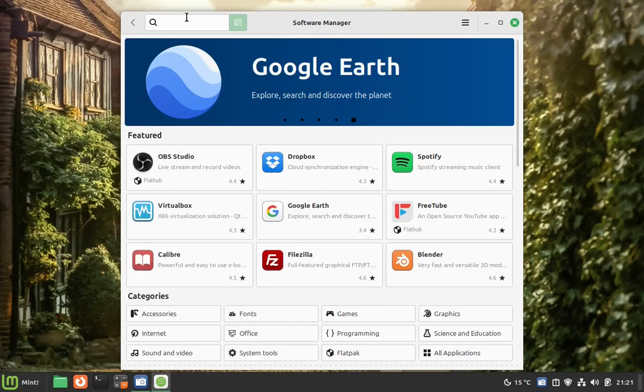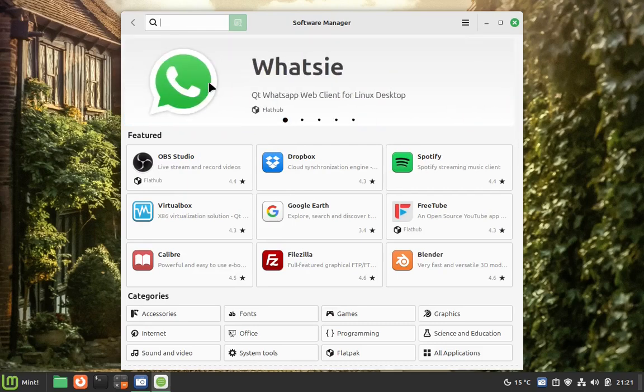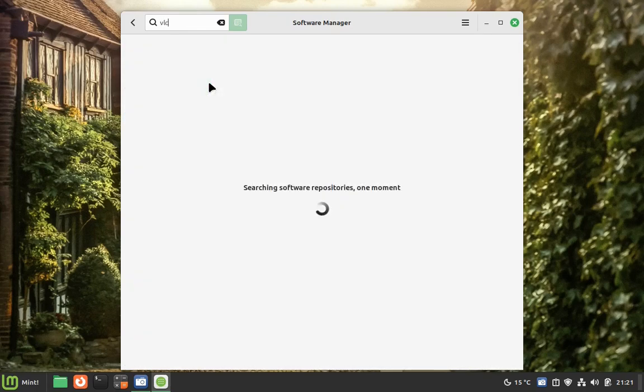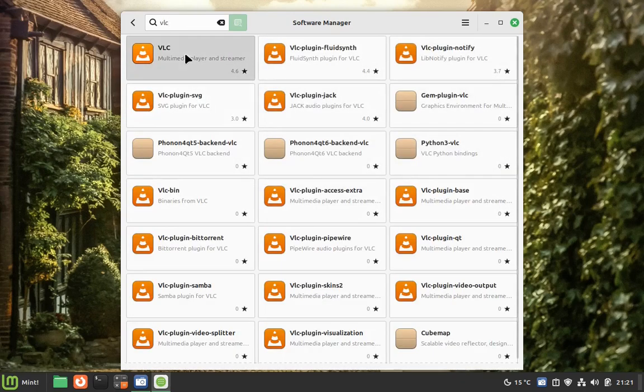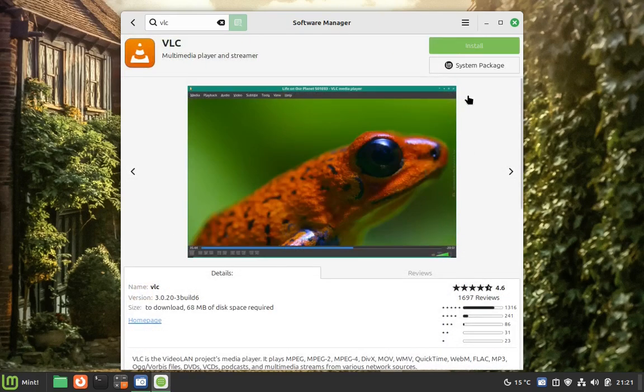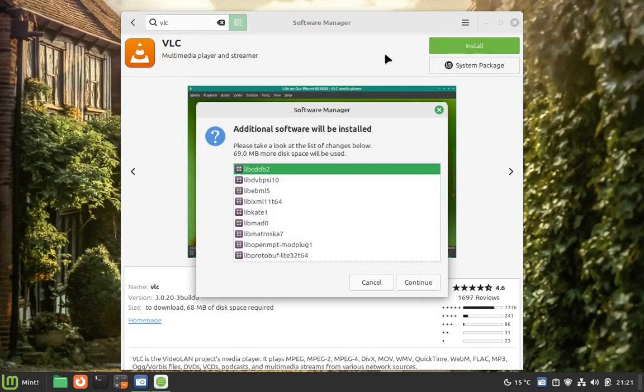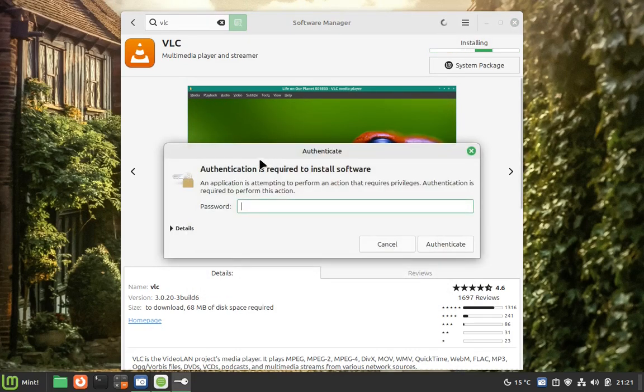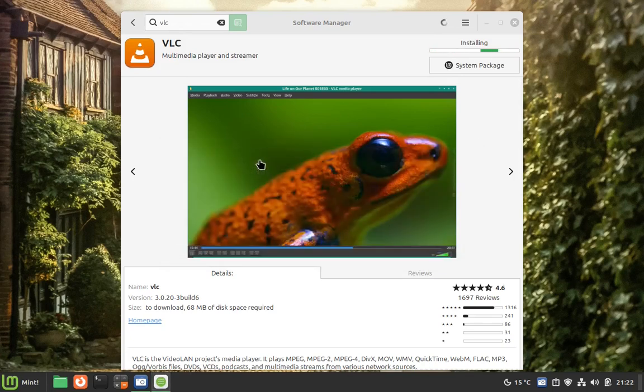But if you absolutely need VLC, you just type in VLC here, and there it is. Okay, so I'm going to go ahead and install this. This is just a bunch of dependent programs that it needs. I'm going to continue, type in my password, and then we're off and running.